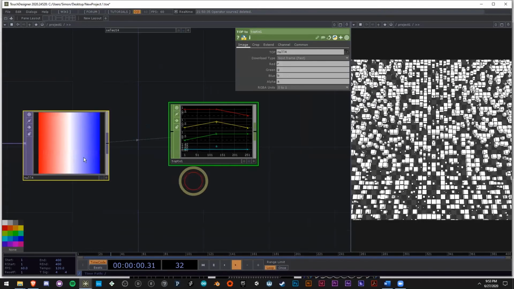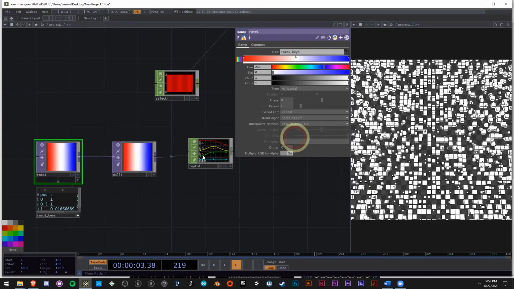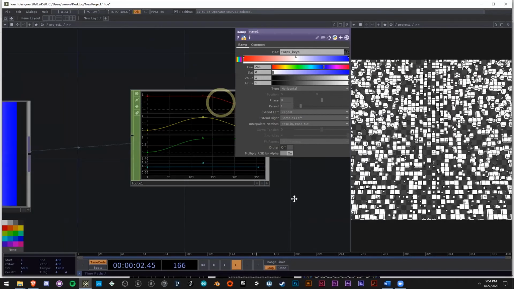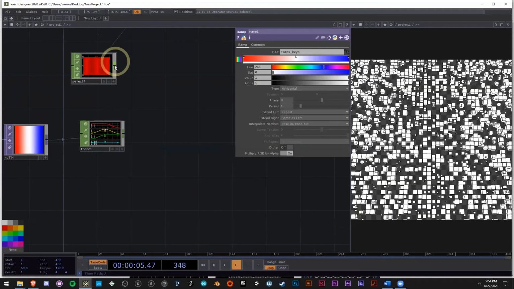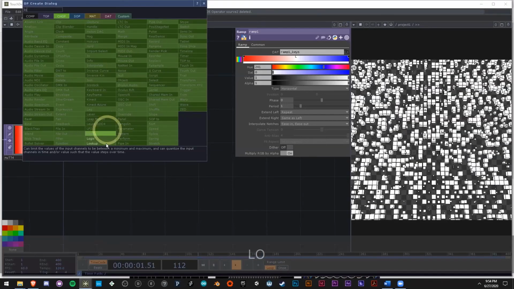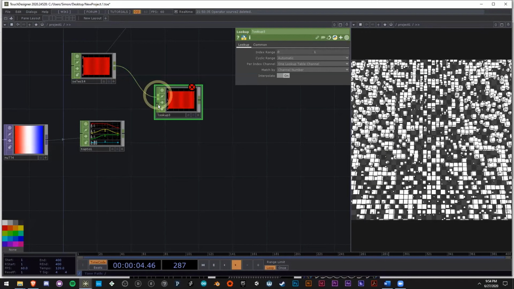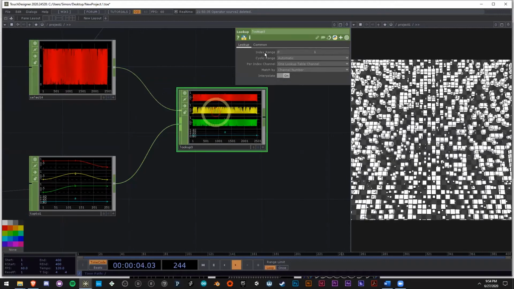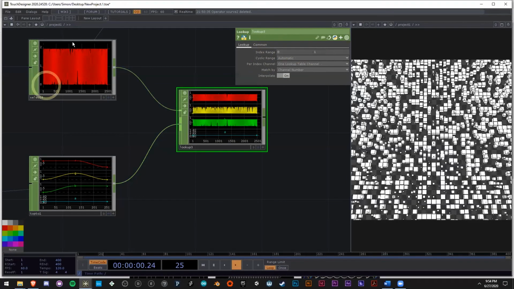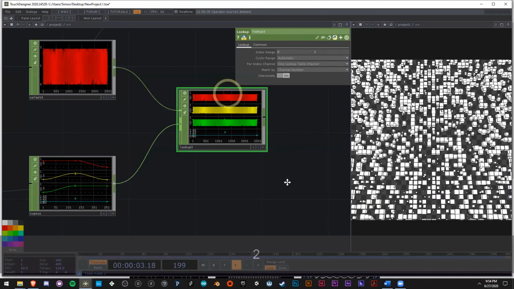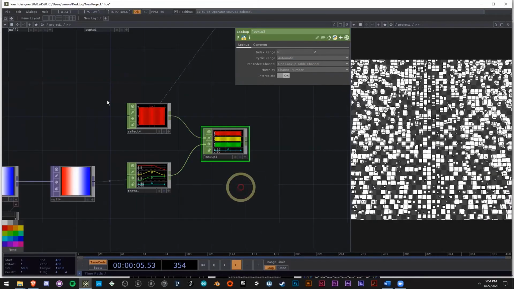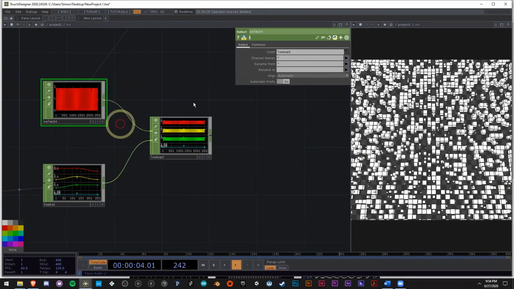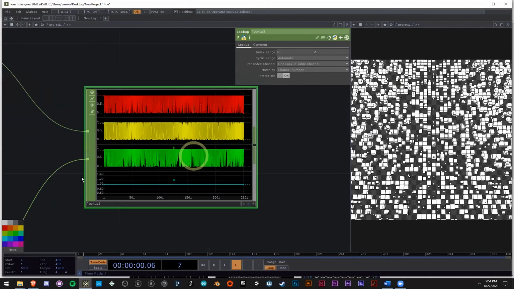And I also might want this to ease in and ease out. So you can see when I change that, we get these smooth color curves, which we might adjust in a moment. Let's see how they actually look when we plug this into a lookup. So get this lookup chop for the index and then plug this in. One thing that we want to do is adjust our index range. This is going from 0 to 2. We can do that on the lookup table, which uses less operators than adding another math to rearrange it. So now we've got our RGB. I'll leave the A in there. We're not going to really use it.